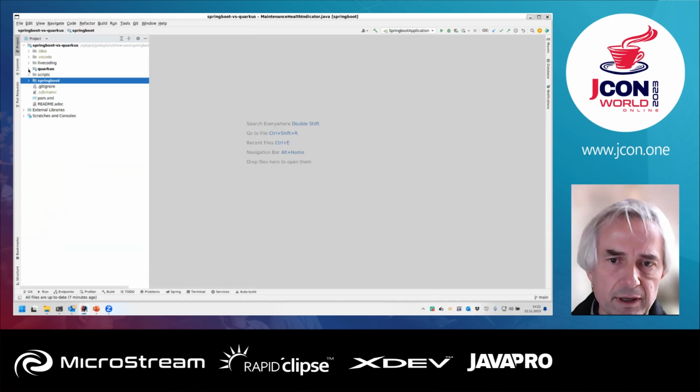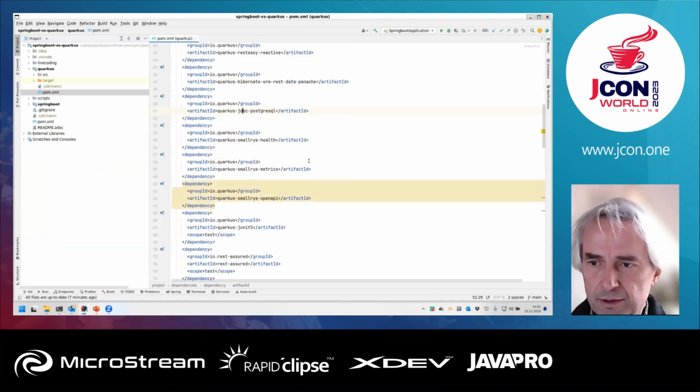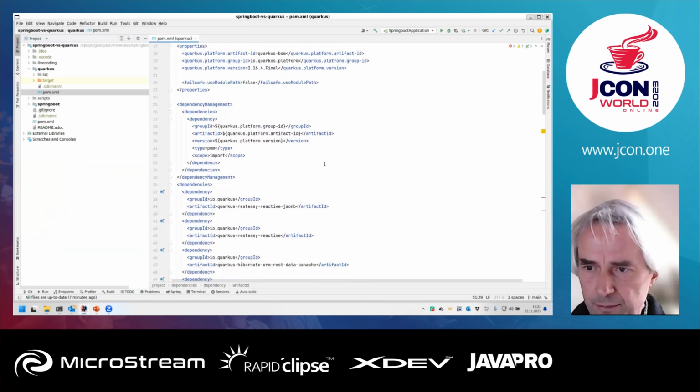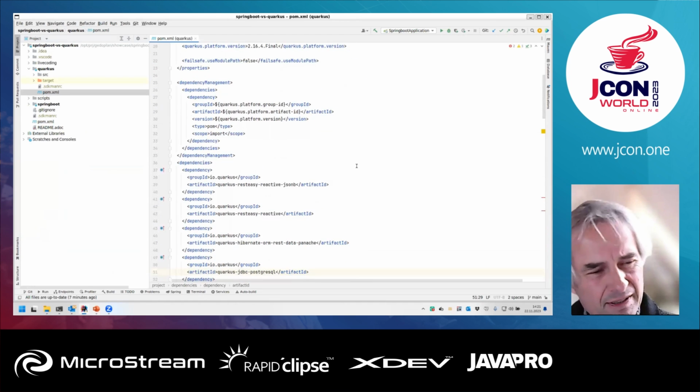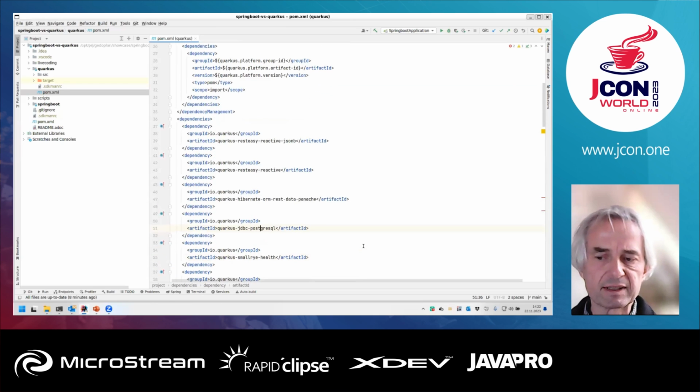So how does it look in comparison when doing the same thing in Quarkus? Well, first of all, the project setup is similar. You don't have starters, they are called extensions here, but it's the same idea. So you combine dependencies for the various sub-services that you need, REST API, database access via Hibernate, driver for the database, and so on.